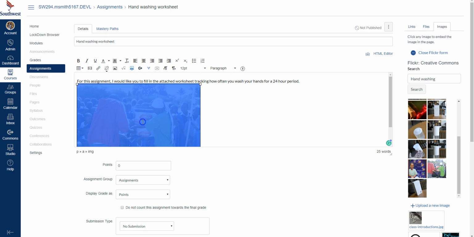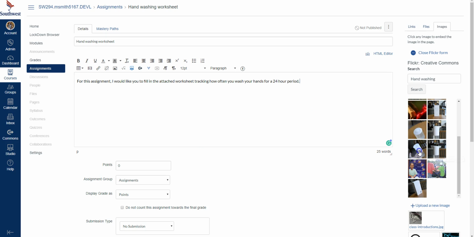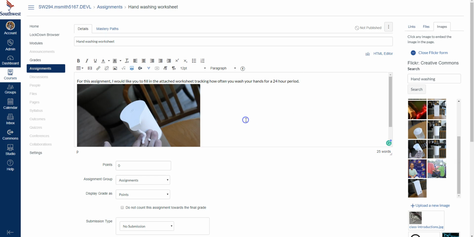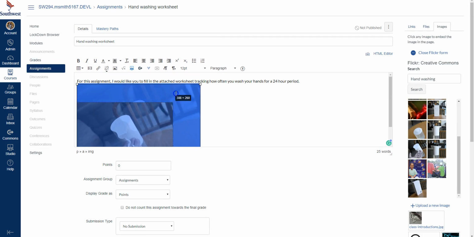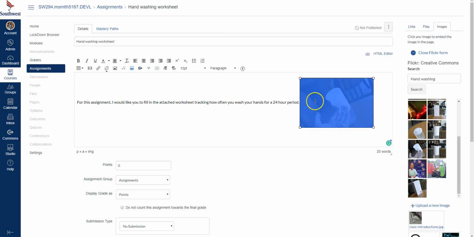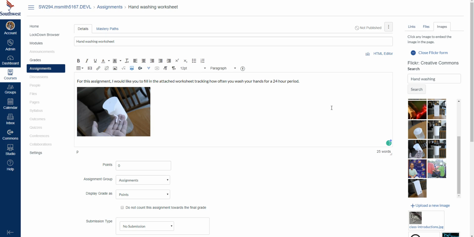No, not really. They're getting water. Okay, so that one's getting soap. You could put a picture if you feel like it is really adding to your assignment. As you can see here, when I resized the picture, it dropped down my text. If you go to the end of the sentence and hit enter, it should move that picture back down for you.